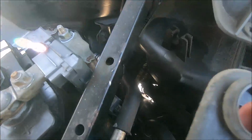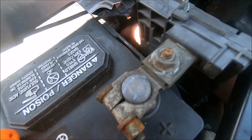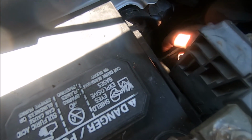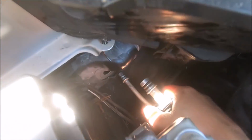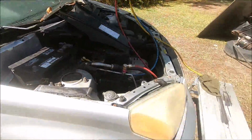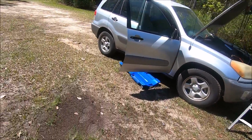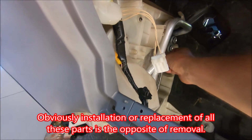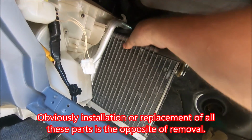Don't lose your boot, and don't forget to put it back in again. It goes through here. What I'm going to do is put the boot back here, that way I can't forget to put it on. So I'm just going to put it on there, and then I'll replace the O-rings before I put it back together. But let's go pull the evaporator core. See what we have. Hopefully it's an evaporator core. Okay.